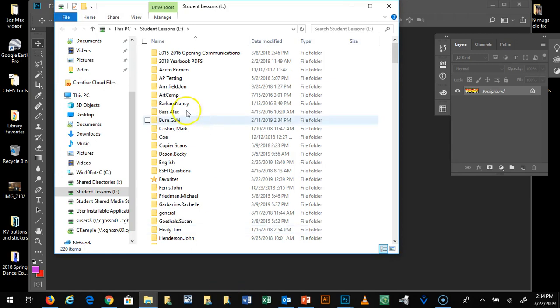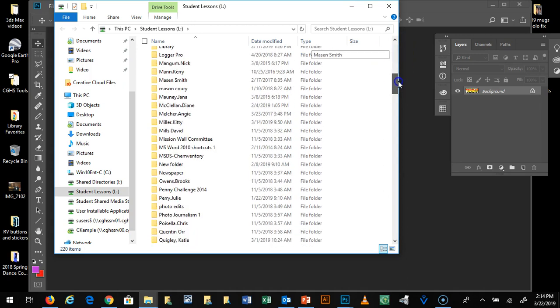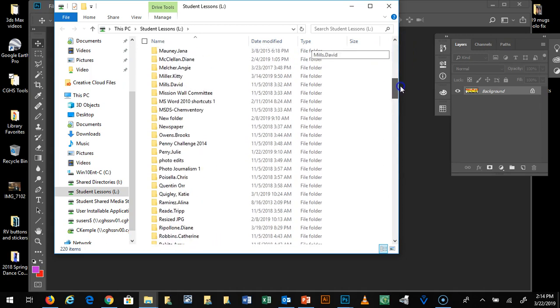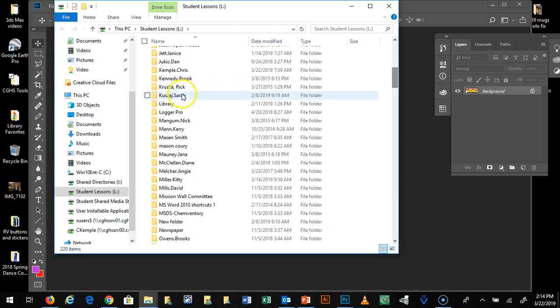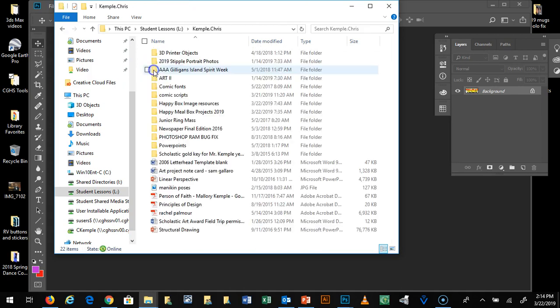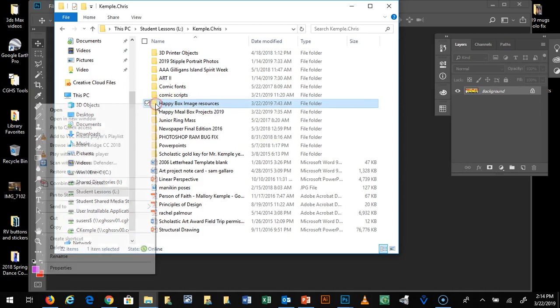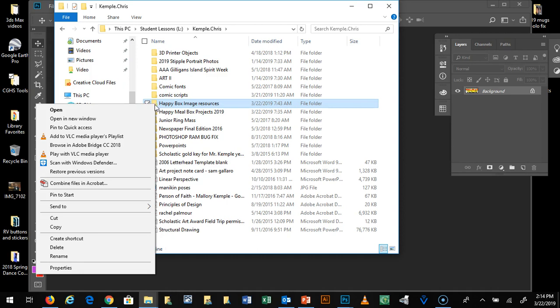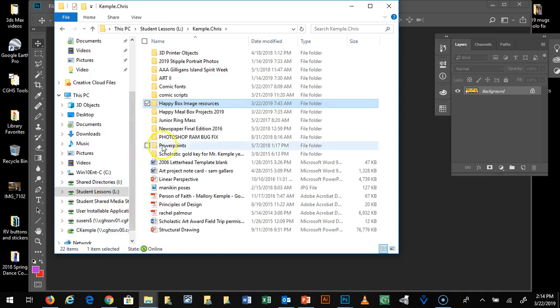If you click on this, you should see that list of folders with teacher names, last name, and then first name. Scroll down alphabetically till you get to K, Kemple. Go to that HappyBox Image Resources folder, right click on it, and go to Copy. That copies it to the clipboard.